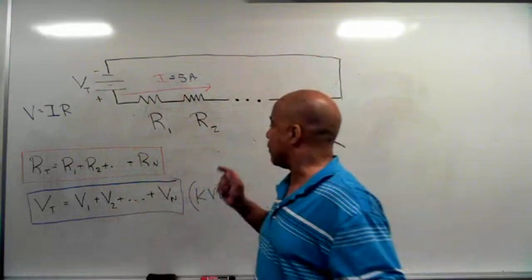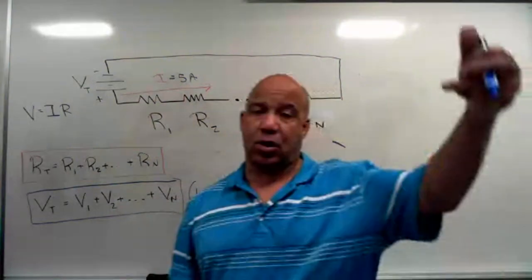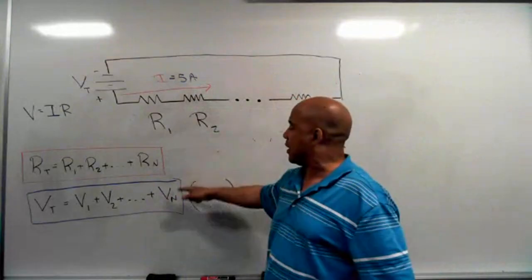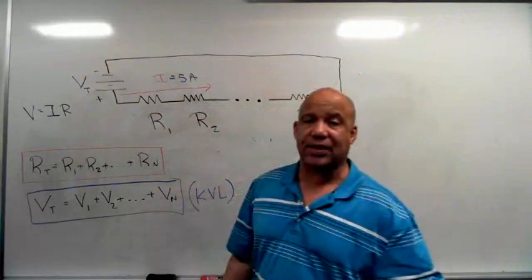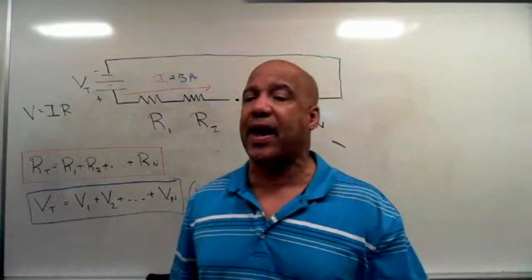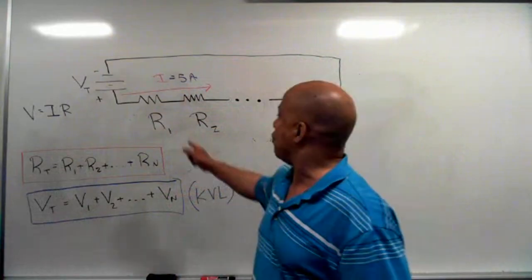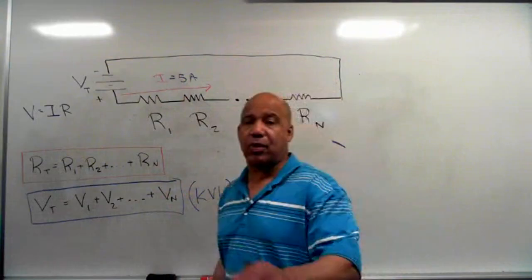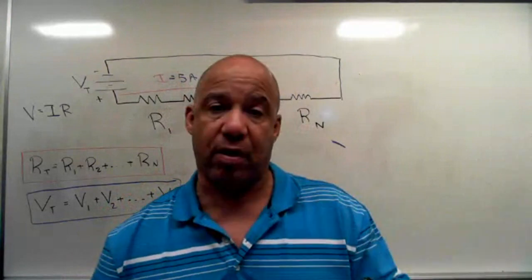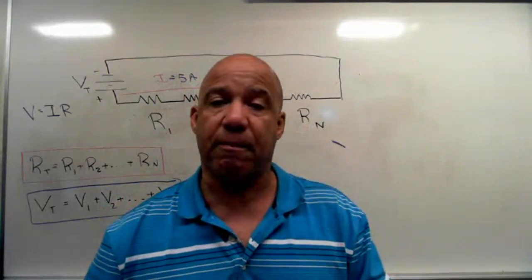And so we observe, number one, in a series circuit, the resistance is additive. You keep adding resistance, the total resistance is going to go up. Every time I have current flowing through a resistor, it creates a voltage drop. We learned that the sum of those voltage drops has got to add up to the total voltage. That's so important, it gets its own name, Kirchhoff's voltage law. And we learned that in the series circuit, there's one path through which current can flow. Another way of saying that is that in a series circuit, the value of the current is the same everywhere.